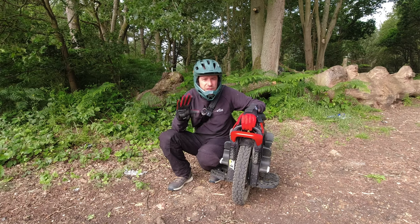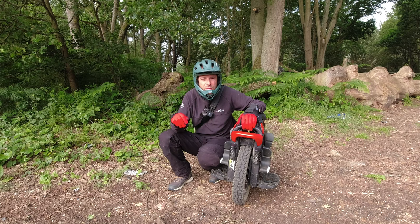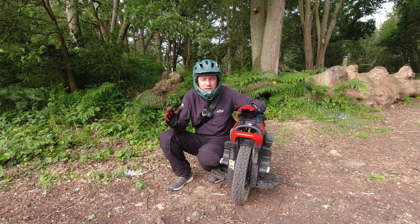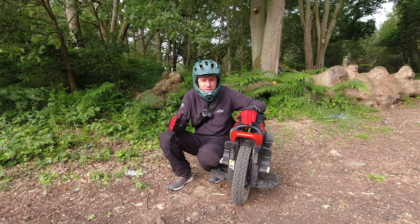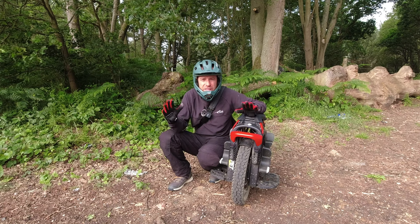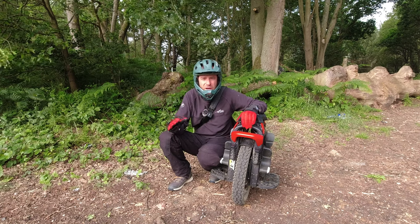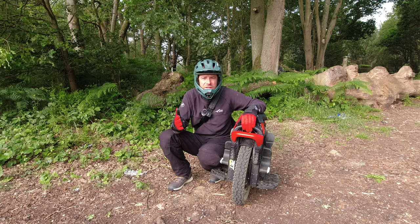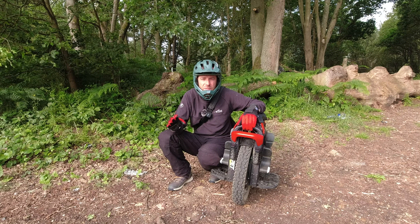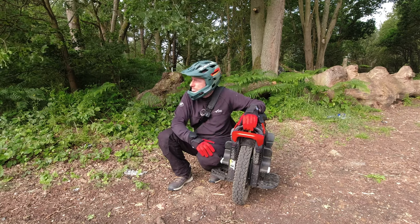Well, it looks to me, if there are any problems with them, please drop it in the comments below if you've got some feedback about that. But for me, it looks like it's way less maintenance. And this is what you want. You want to be able to get on the wheel, have a safe, secure feeling, have a nice, plush ride, and then also have zero maintenance. Keep the thing clean, keep all the moving parts lightly oiled or whatever, but that's it.